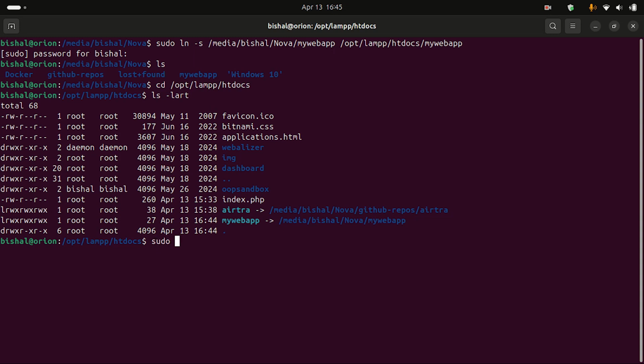Just write sudo chmod -R 775. If you're having trouble accessing the symlink, you might need to adjust the permission of the target folder using chmod. So that's just media, the parent folder, media.